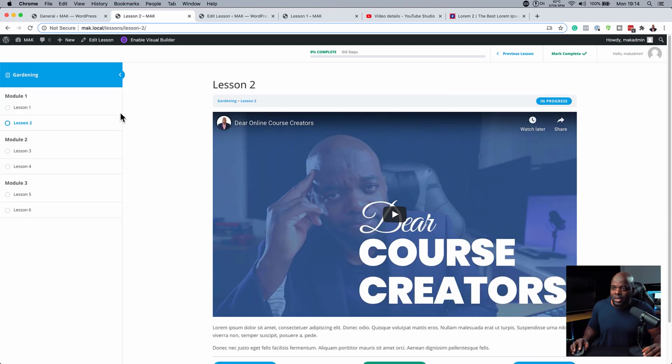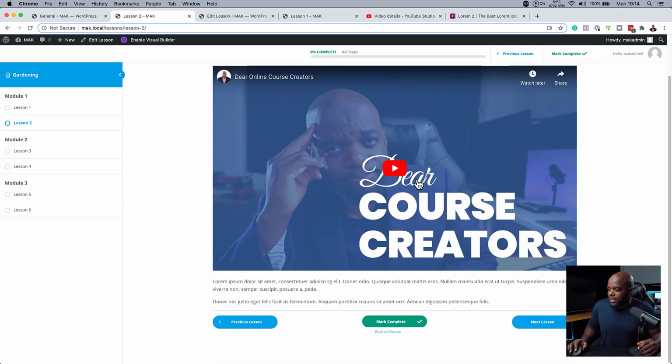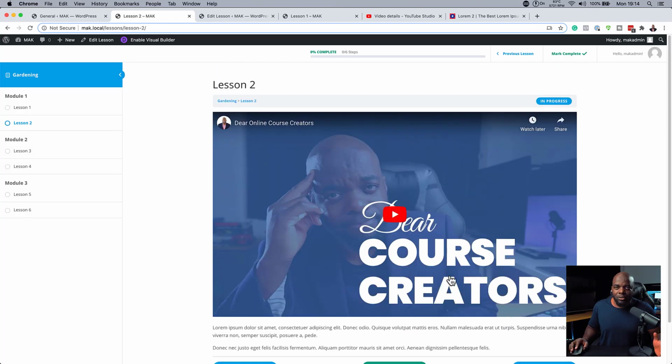It looks very modern. And over here on the left, we can just cycle through all our modules and all our lessons. And over here, you can mark things as complete as well, which makes things easier as you're using this website. All right. So as you can see, just by a click of a button, you can change the layout of how this website looks. So pretty much this is how you put together your online course website.